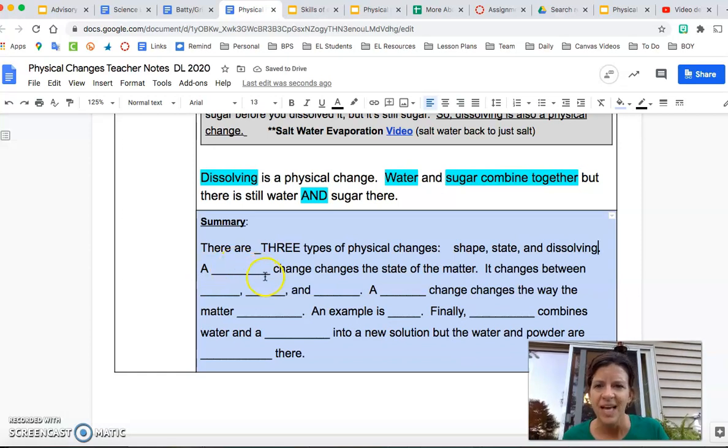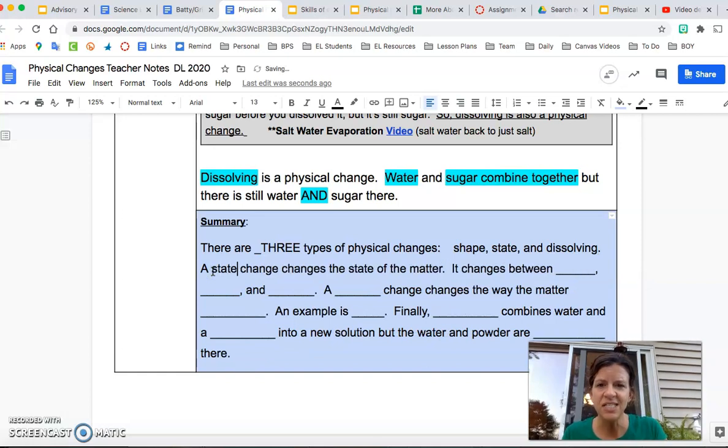Okay? A state change changes the state of the matter. It changes between solids, liquids, and gases. All right?